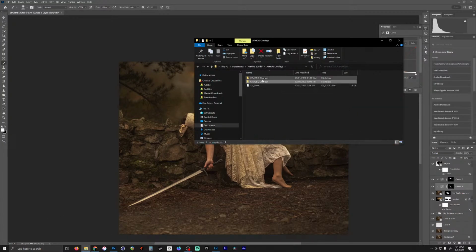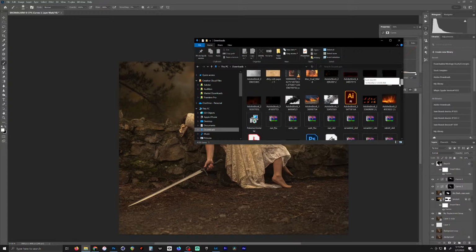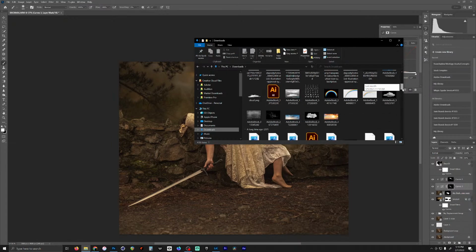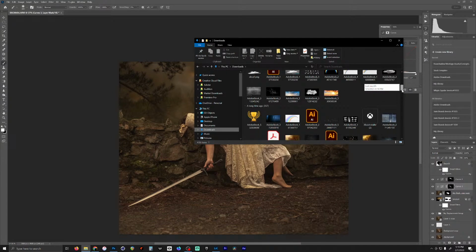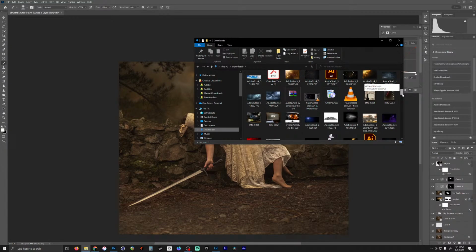I love fog. It's one of my favorite things to add to anything. It just gives so much. Fog just keeps on giving and giving and giving. Those are embers. That's from my Jedi shoot. Let's do... Where's a good fog?